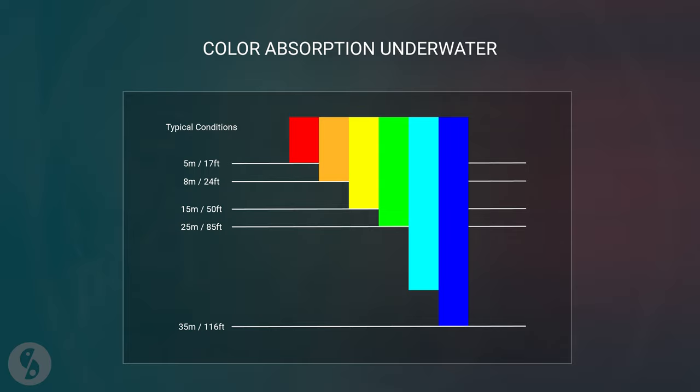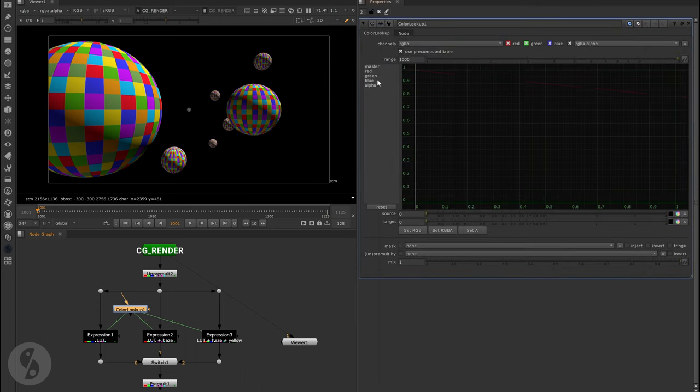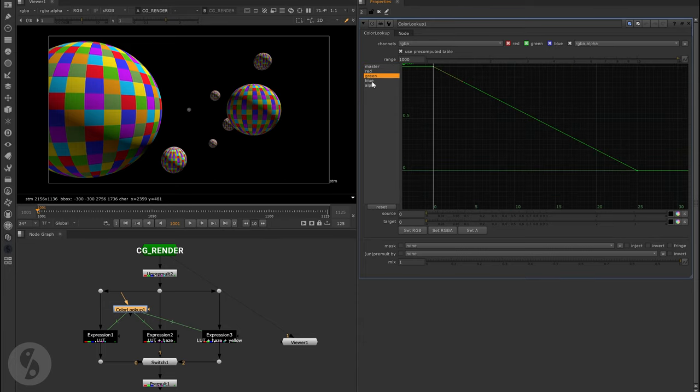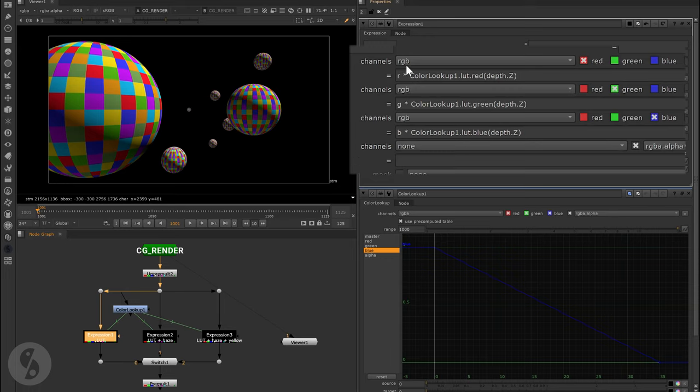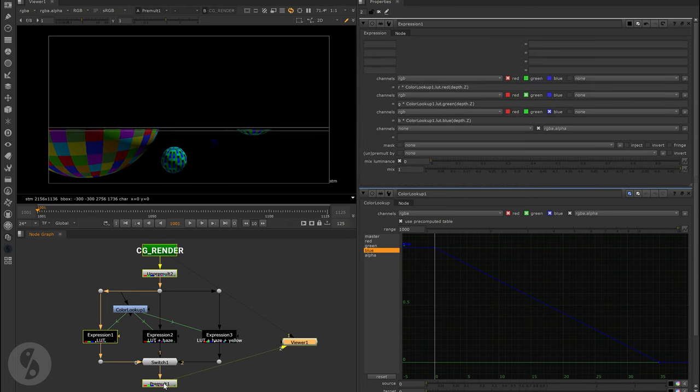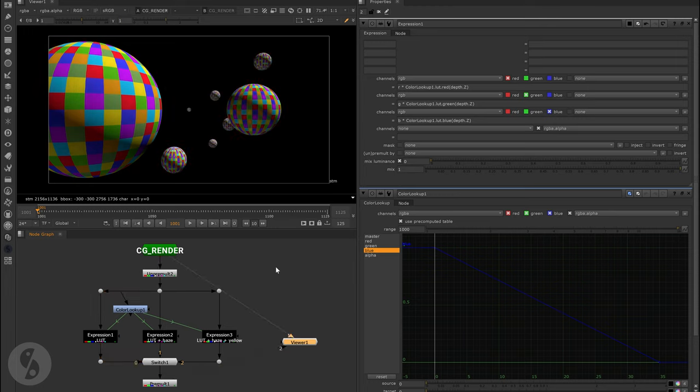Based on our color depth chart, I want red to fully lose its color at 5 meters. So I define the curve for the red channel based on that. I did the same here for the green channel with 25 and blue with 35 meters. As done before, I multiply the incoming pixels with the curve value related to their depth value. But for every color channel, I'm using the respective curve. As you can see, this leaves us with mostly blue color values with increasing depth.